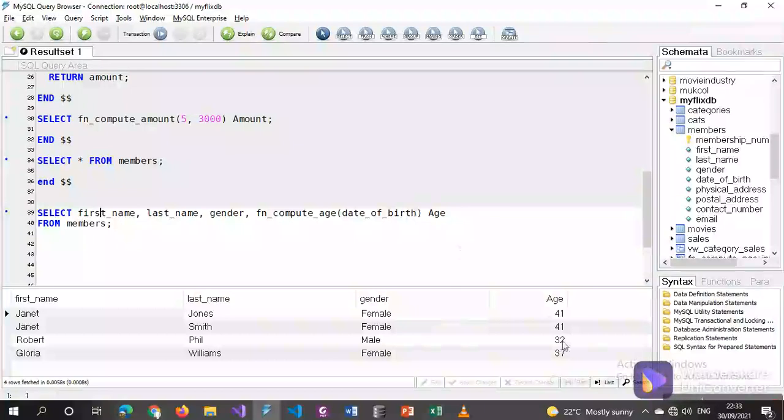Maybe we could also have some other tables, like a table for employees, which also has a date of birth for each employee. So you can use the same function both to compute the age of members and to compute the age of employees without rewriting our code.